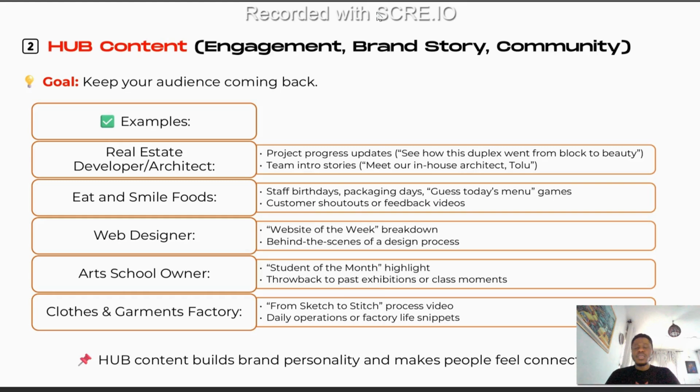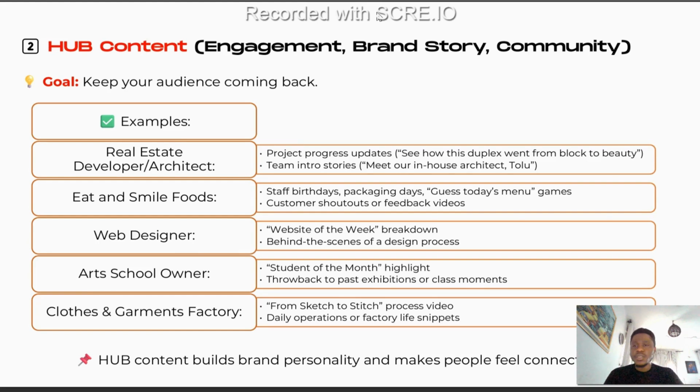Show a day in the life of, for instance, a fashion designer. Just show those behind the scenes type content. Okay. So your hub content builds brand personality and makes people feel connected to you or to your brand.